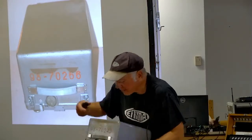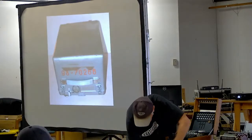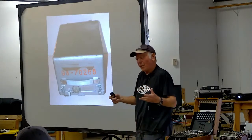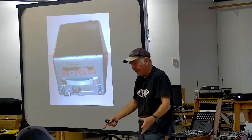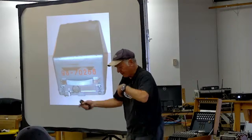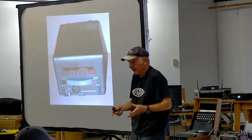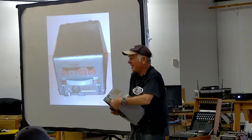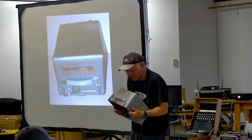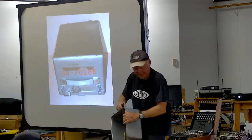The Fialka machine is kept in a case, and you'll notice a little singe mark on the top of the case. I've got a guy in Russia who steals Fialka machines from the depot — he's in charge of destroying Fialka machines that don't work, puts them in a big pile, burns them with gasoline. Heat only goes up, so he grabs one or two Fialkas off the bottom of the pile. Hence the little singeing.